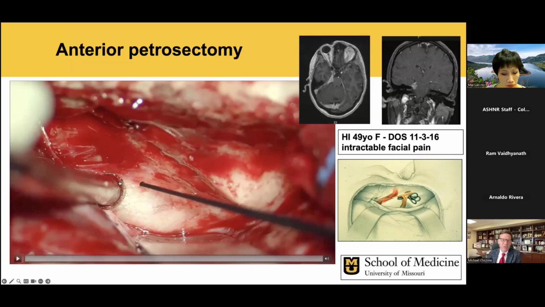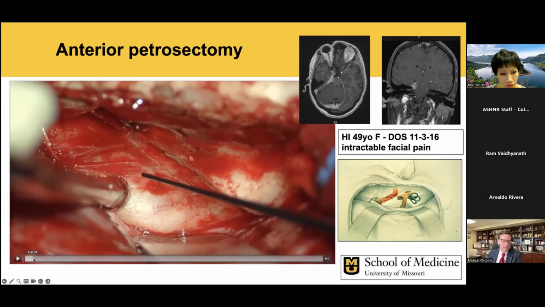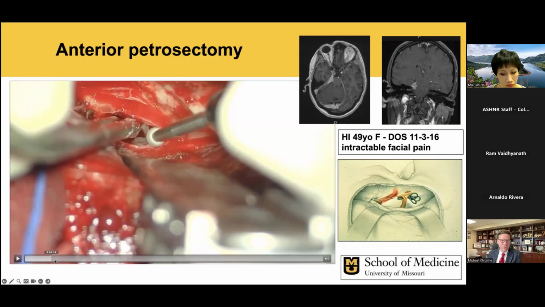And so this little stimulator is stimulating the GSPN, getting a retrograde stimulation of the facial nerve. And the GSPN may not be so visible. This is the anatomy in the cartoon that we know is there, but this is what we see. Like Arnie said, the arcuate eminence, the prominence of the superior semicircular canal, the GSPN. So this is the bone that we may want to drill here. And so, having a neurotologist like Dr. Rivera with these skills is tremendous help.